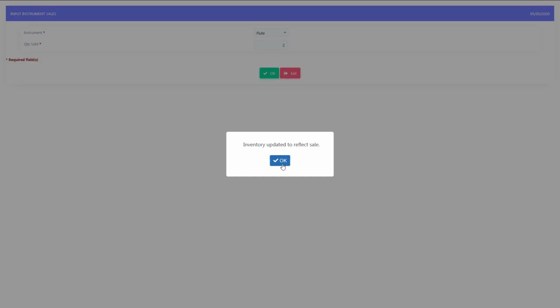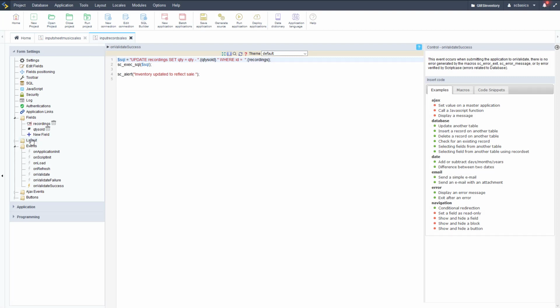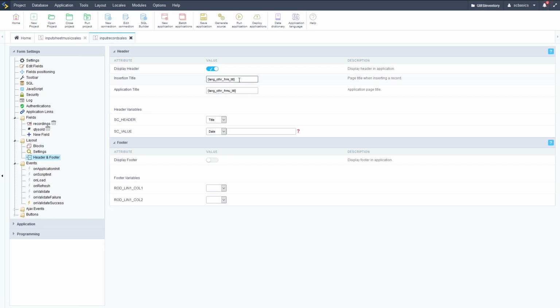And then we can make some changes with the UI. As you can see, we have a title up here. So let's go ahead and change that. To do that, we need to go to Layout and then Header and Footer, right like so. And once that loads, then we can change our application headers. So there's two versions, the insertion and then the main application one. We're going to make it the same. So input record sales. So let me type one of those out, and then let me go ahead and copy that to the other one. You could make this different if you wanted to, but we're going to leave it the same. And then go ahead and run that. And now everything should work.